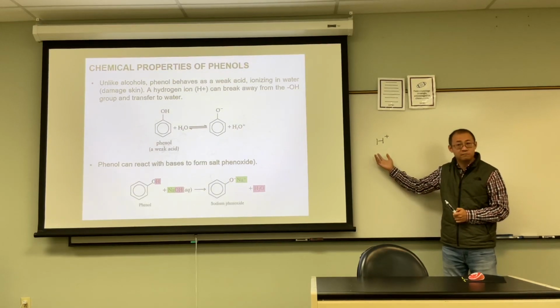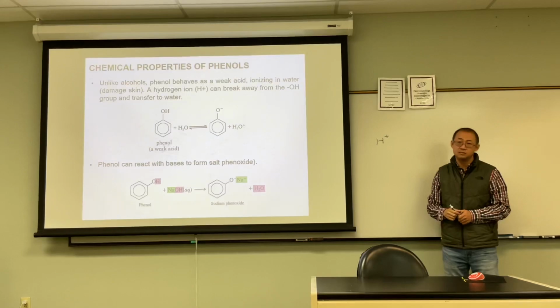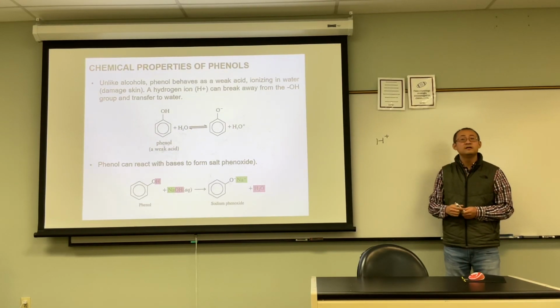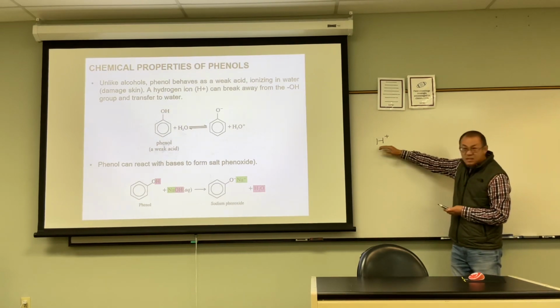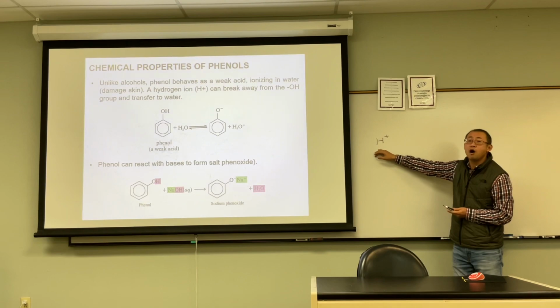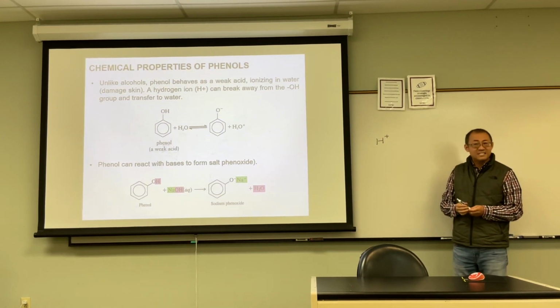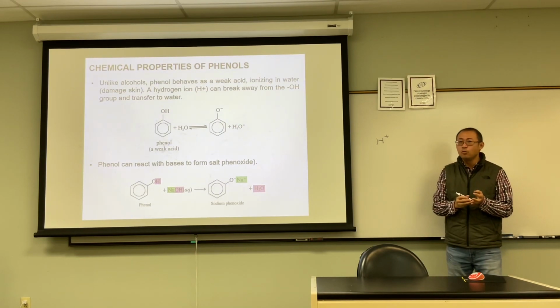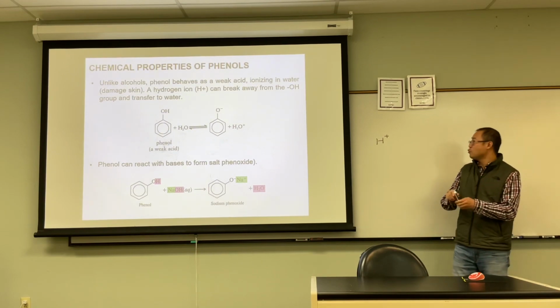Why do we call it a proton? Again, this is hydrogen. Hydrogen loses one electron, becomes a proton, because that's all it has left. Then we call the species an acid. When this proton released by the acid is in water, because it's highly charged, it won't stay put by itself. It always grabs a water.